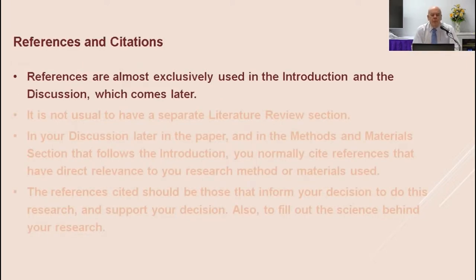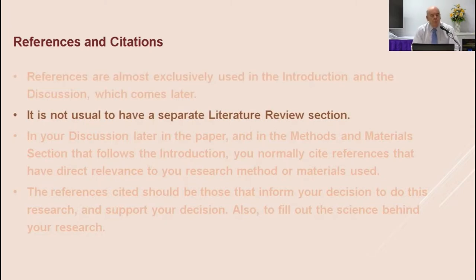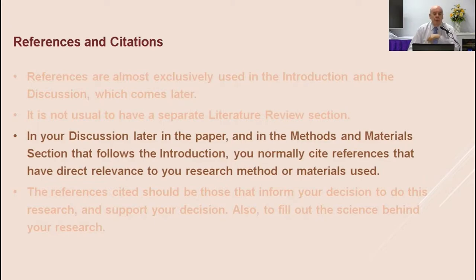You include references and citations in your introduction. In fact, references are almost exclusively used in the introduction and the discussion, which comes later. It is not usual in a research paper to have a separate literature review section. You would include all the necessary references and citations in your discussion. So in your discussion later in the paper, and in the methods and materials section that follows the introduction, you normally cite references that have direct relevance to your research method or materials used.